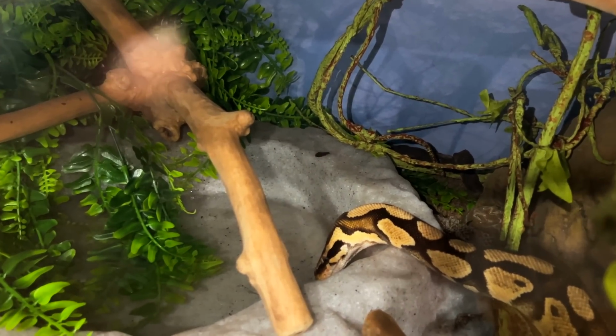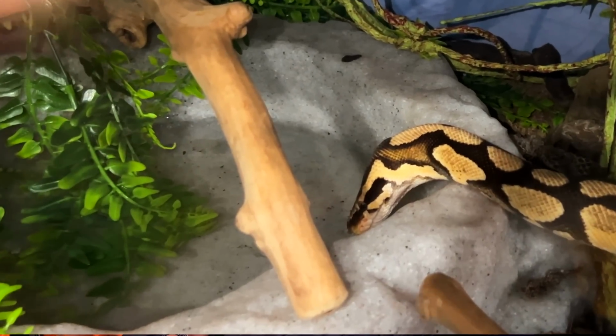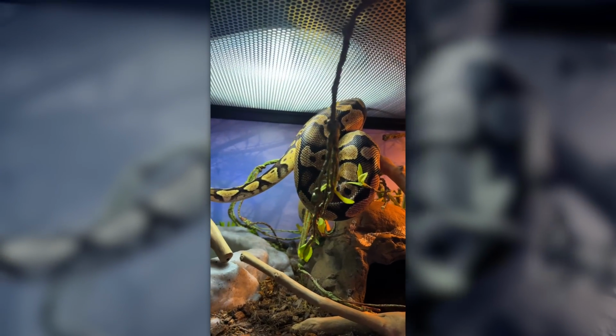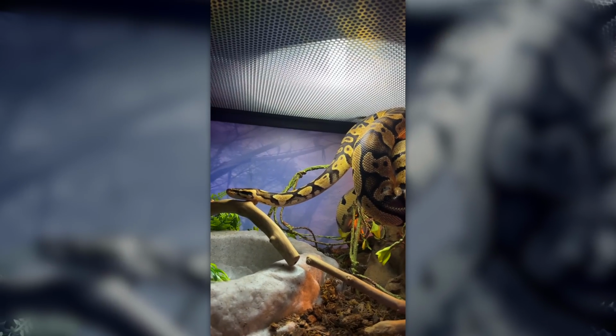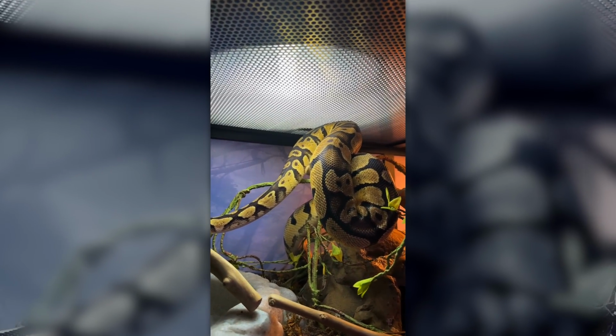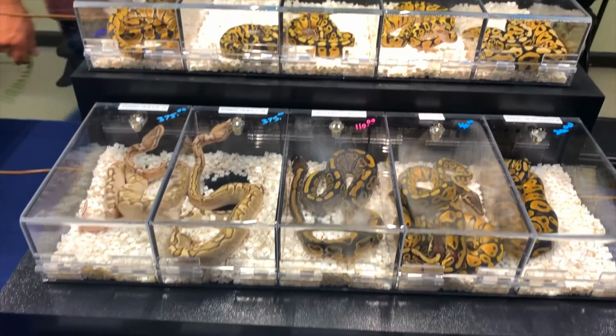Mine are both in 6-foot tanks. They use every bit of that room. They stretch out every bit of it. They climb, burrow, they bathe. They use all the room. With them using all the room that is given, with them requiring both a heat source, and again, they will benefit from UVB lighting, and with babies and males preferring climbing room in addition to burrowing room, that is a lot of substrate to fill a 4-foot tank or bigger. Those prices do add up, especially when you take into consideration that they also really need a water bowl that they can get their bodies into, and they are pretty big snakes. That's a lot of room, that's a lot of expenses, and it definitely adds up.